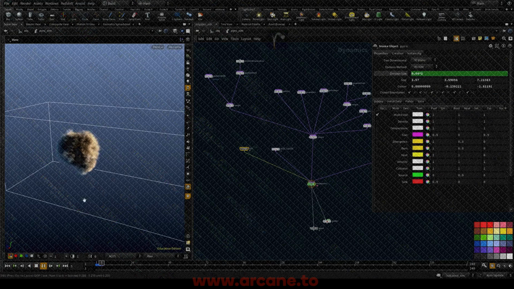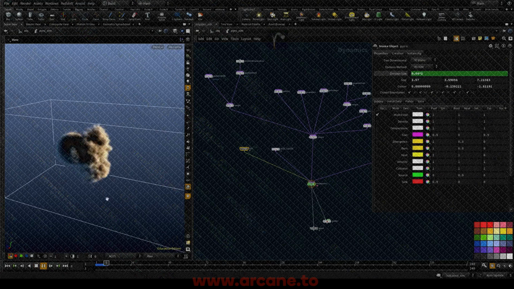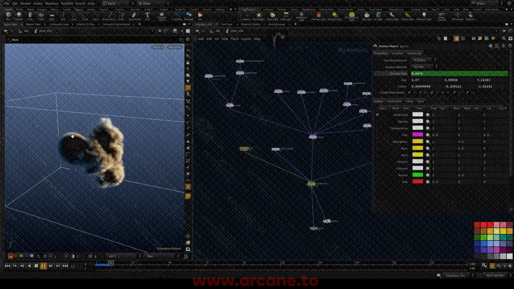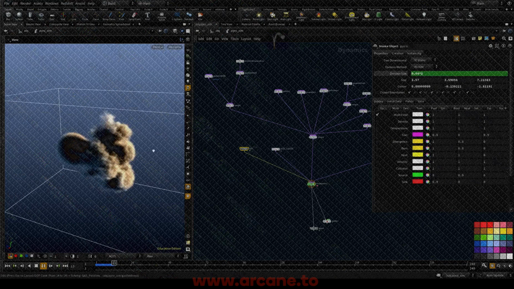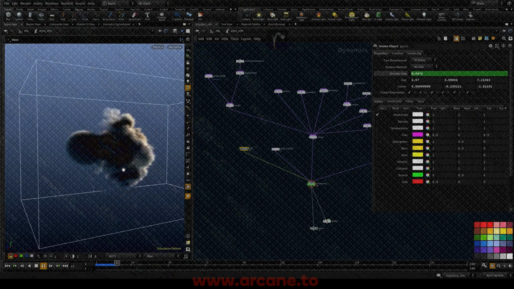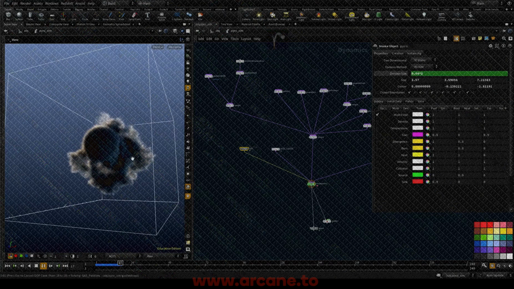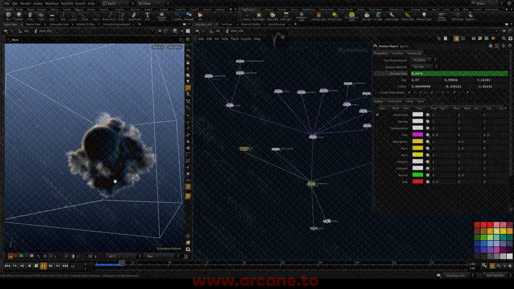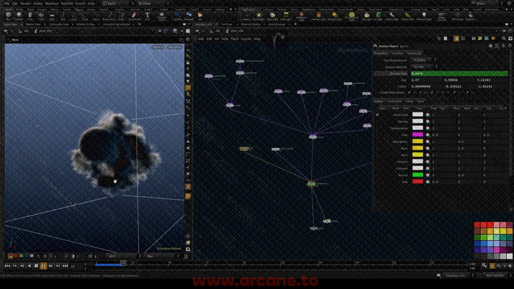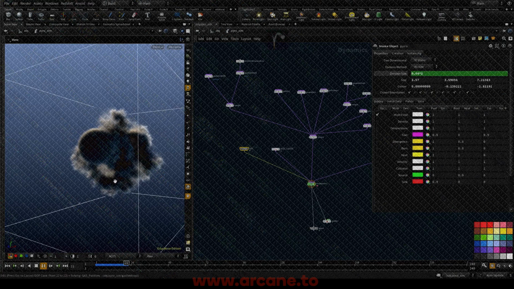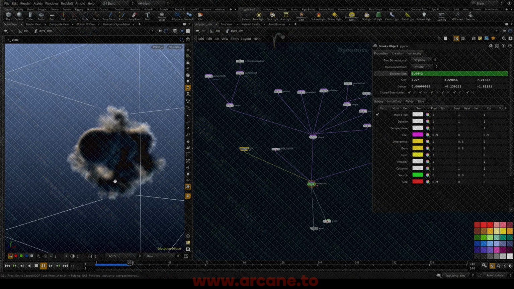Cool, so you can see now it's only happening at the front. See how the back of the sphere is not being affected, or it's probably being affected just a tiny bit. And this is going to help a lot, because anything that is left behind is going to have less noise, which feels much more realistic, because when the smoke pushes through, it interacts with the air field, and that creates shadowing for the details behind it.